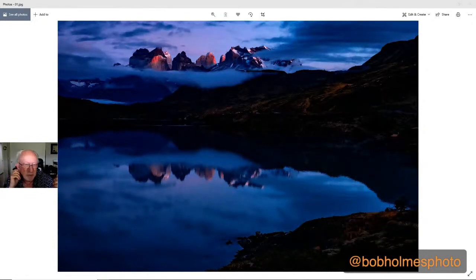As I just said, we all see things differently. There are two, particularly for landscape or for any kind of photography, two times of day that everyone considers the best. The one that is less considered is so-called blue hour. That's before sunrise and after sunset. It's the time when the sun has set or almost set, but there's still light in the sky. So all you're seeing is the blue light from the sky.